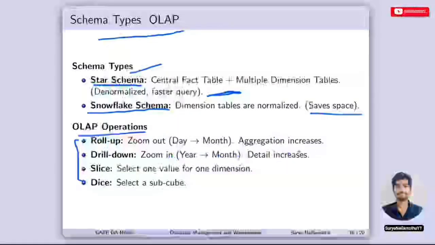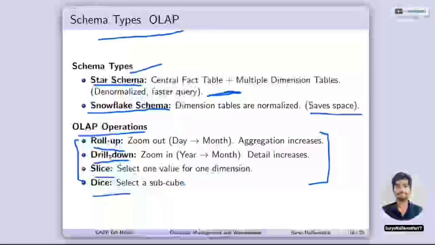So we need to store the data in multiple forms. That's why these operations are helpful for accessing the stored data in the fastest way. So how do we access the data? By applying roll up and drill down operations and slice and dice operations. These four operations are helpful for getting results in the fastest way by applying aggregation operations. These are called roll up, drill down, slice and dice. These are the operations of OLAP.